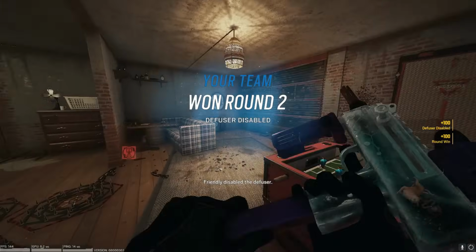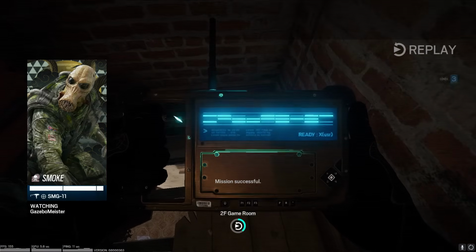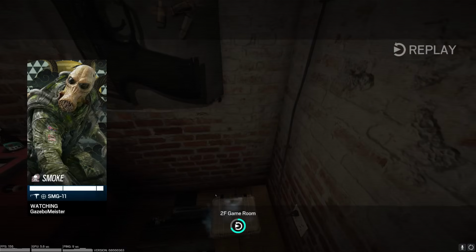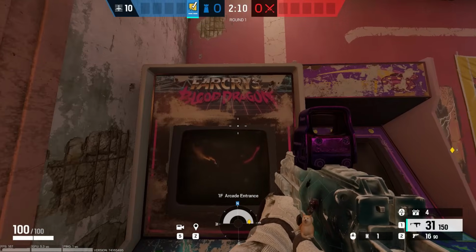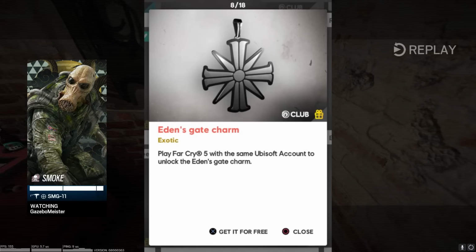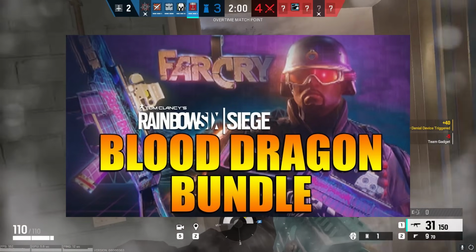Far Cry. Yet another bunch of Ubisoft games. The Far Cry games are probably one of the more popular franchises Ubisoft have put out. So naturally, there's some references in Siege, but not too many. There's a Far Cry 3 case on Skyscraper. There's a couple Far Cry Blood Dragon arcade machines on Theme Park. There's a Far Cry 5 Eden's Gate charm, and there's a Far Cry Blood Dragon bundle for Castle.